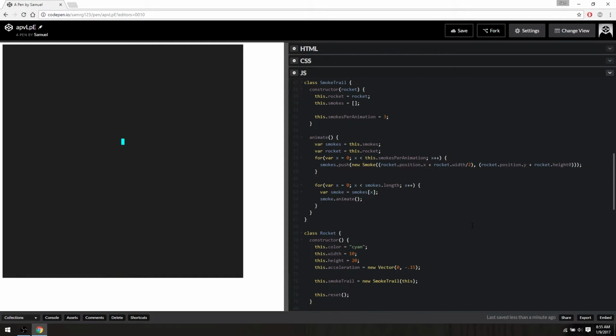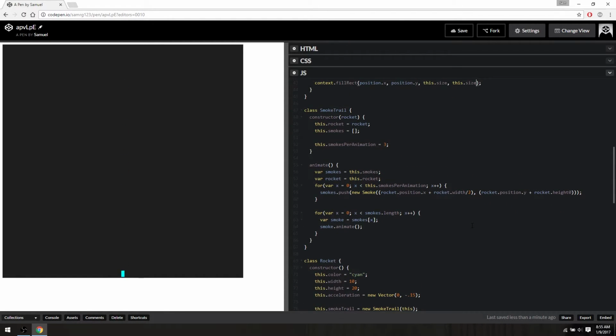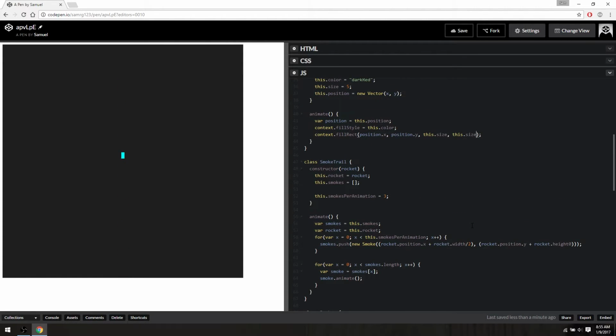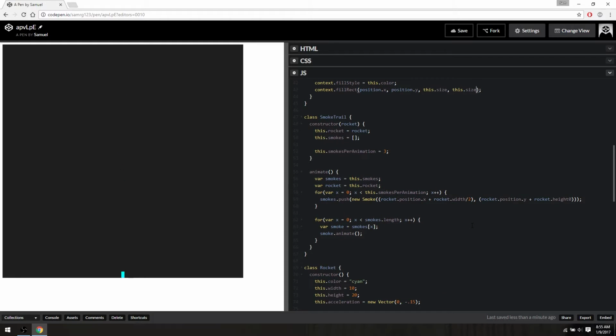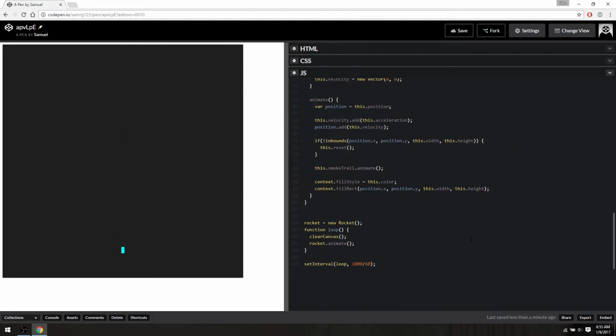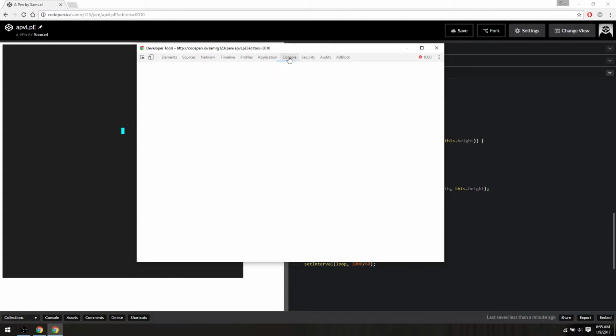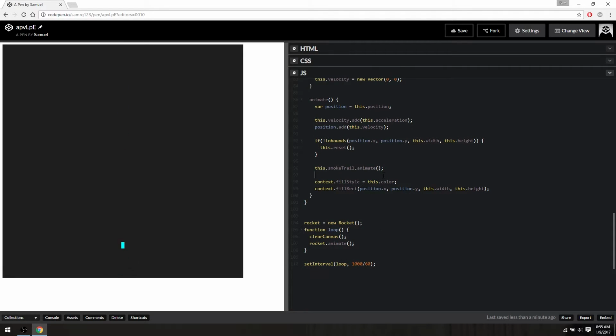And now, why don't we get anything? We should at least get something. We get that particle there, and that particle there, each time we are animating the smoke trail. Let's see. Do we get a bug in the console? No, we don't get a bug in the console.